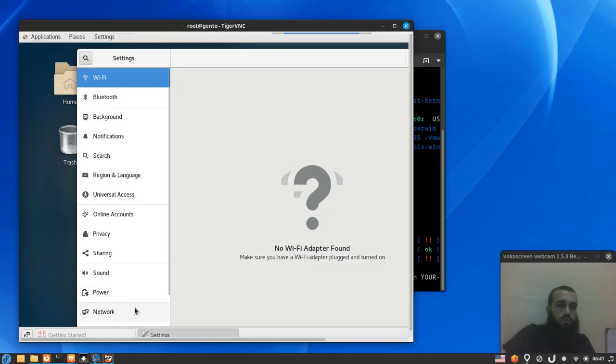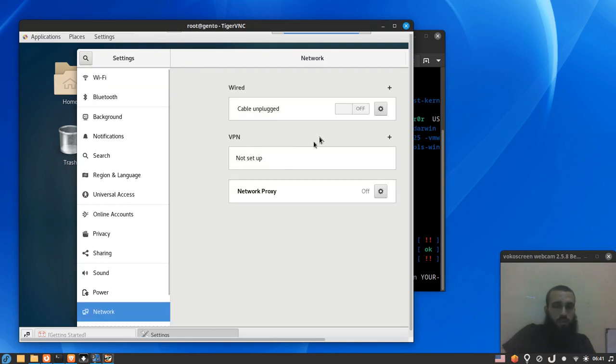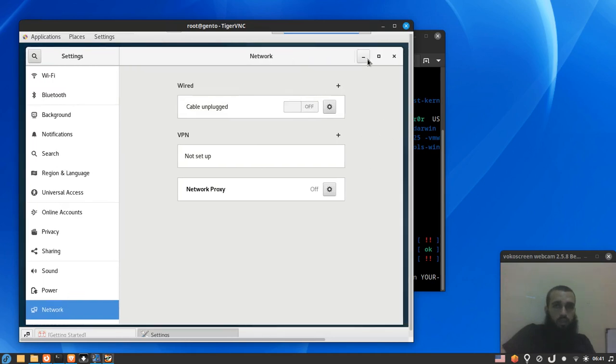Network. Sometimes for CentOS and similar distros, you have to enable the connection yourself. I remember I installed Alma Linux and the connection was not run automatically, but in this case I guess the network is not working.